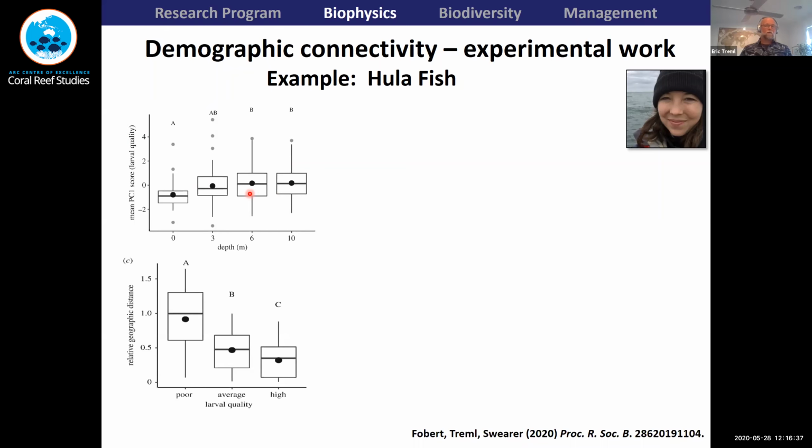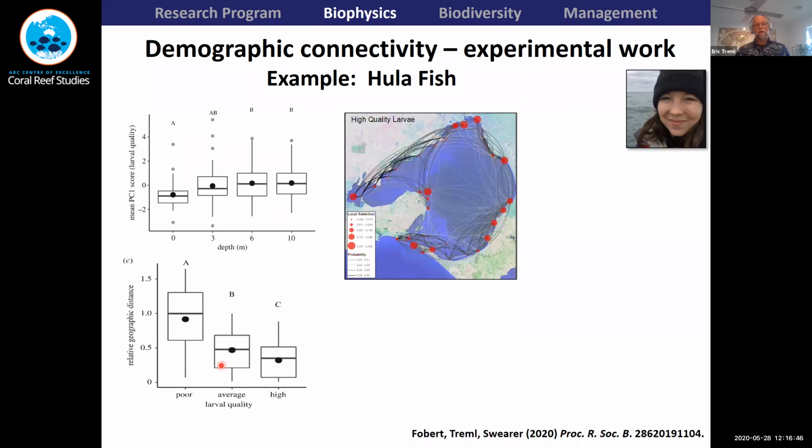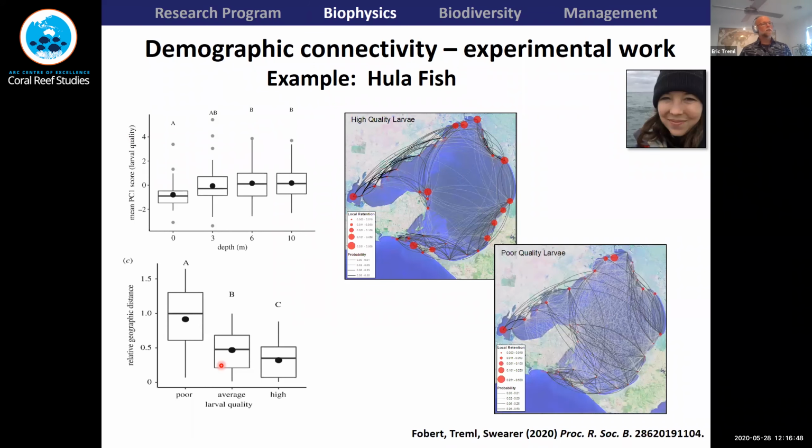If we put that into our larval dispersal model, we also found that high quality larvae travel shorter distances. That is, high quality larvae stay closer to home, and it's the poor quality larvae that get dispersed to neighboring subpopulations. For us, that was a pretty profound outcome. That is, metapopulation dynamics, or connectivity in general, might be driven in large part by poor quality larvae. I don't know how applicable this is to other systems, but a really interesting outcome nonetheless.